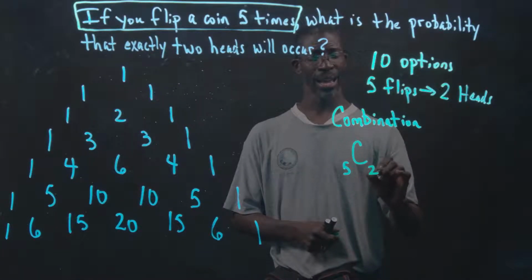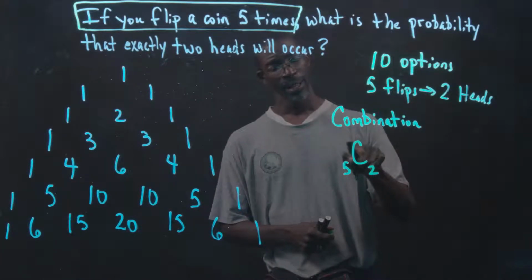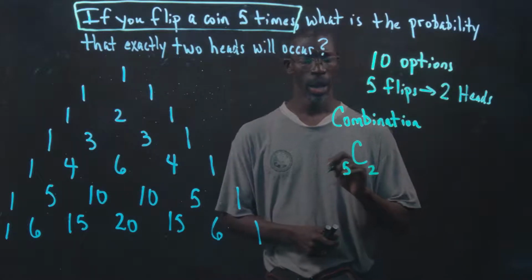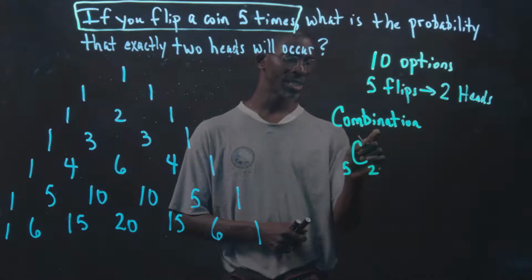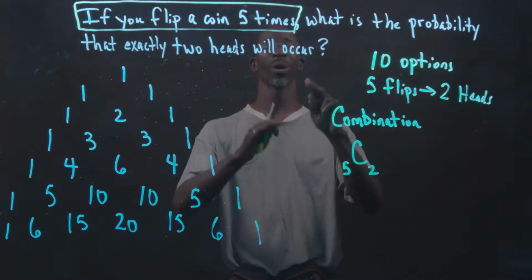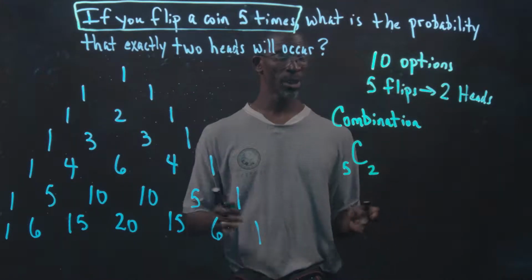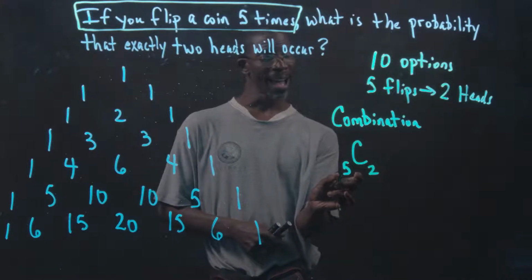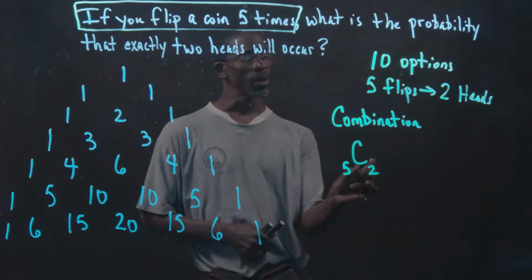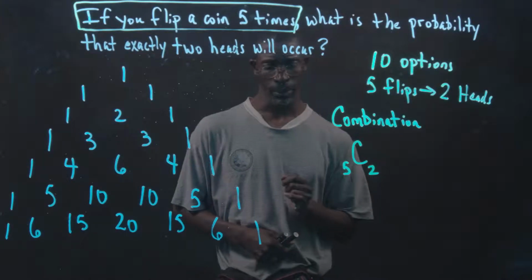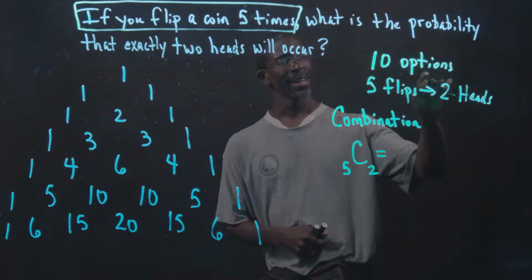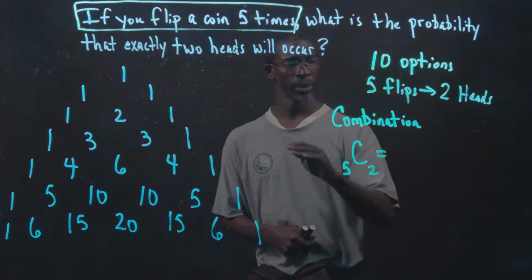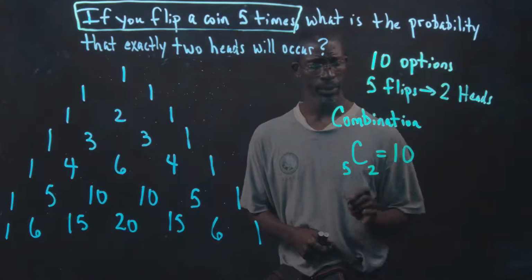So this we read as 5C2. And there are various other ways of reading that, but I'll read it for today as 5C2, which is a combination where the arrangement or order does not matter, that we have 5 items in our sequence, and we're focusing on just 2 of them. This equals, based upon our findings from the actual tree diagram, 10.